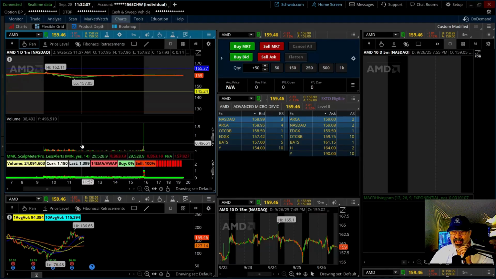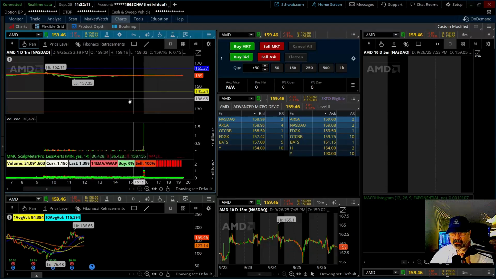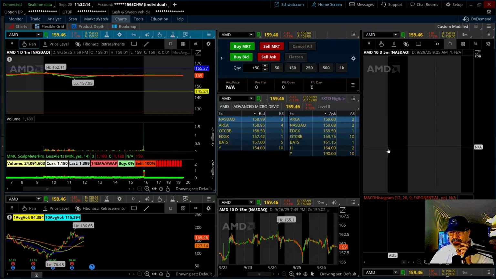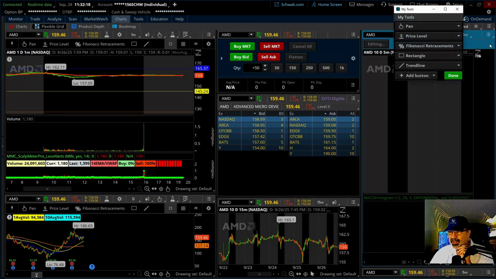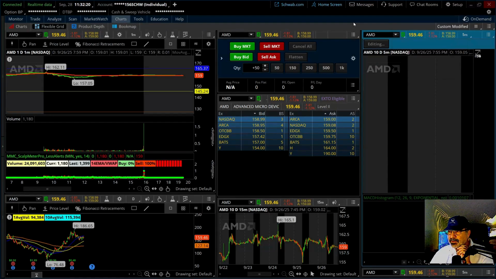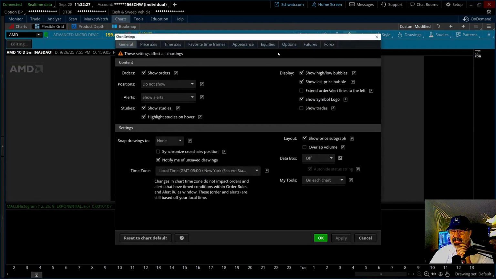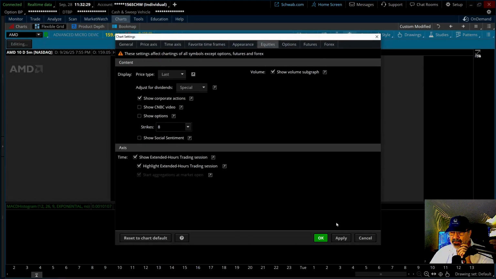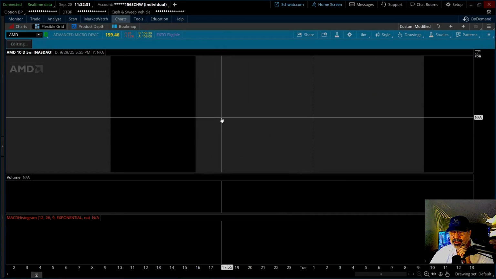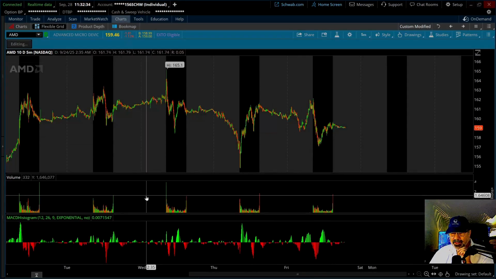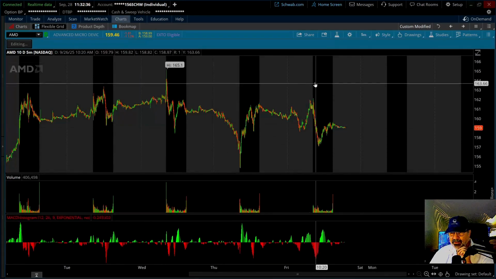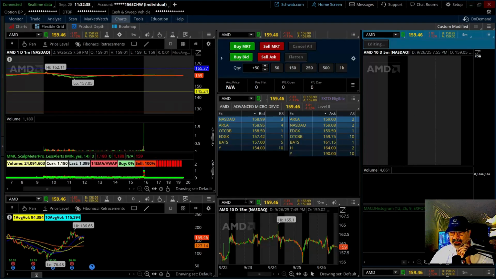So I will leave that on this layout like this, because if you don't have that, then it's not going to populate correctly. Now, I don't usually have that on all the other charts, but if you're trading on a 5 minute, you may want to have that too, to watch that volume. So I'll put that on for you too down here, just above the MACD. So you have it over here for this free layout that you're going to get.